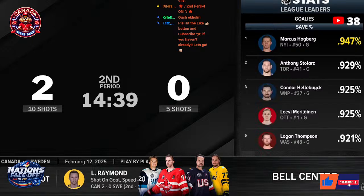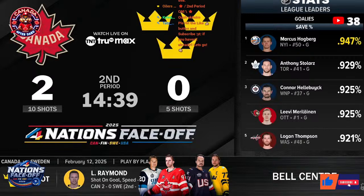Scoring slightly down as we got a breakaway. Lucas Raymond. And there's Binnington's best save as he gets a blocker on that one as Cirelli crashed into the net. A convenient whistle after the Swedes get a bit of a break but can't score. Best opportunity for the game by Sweden there.